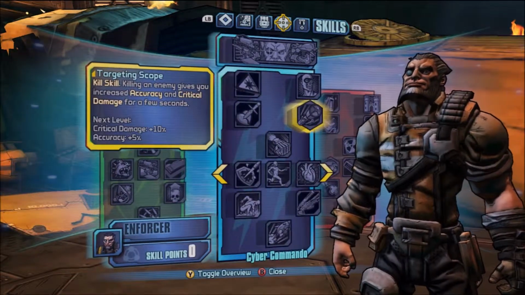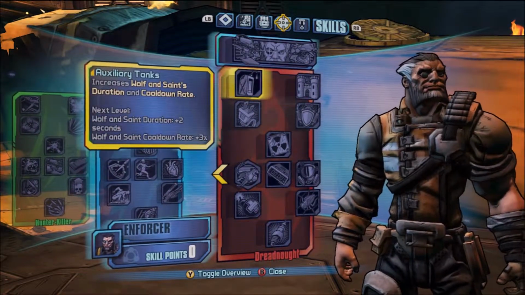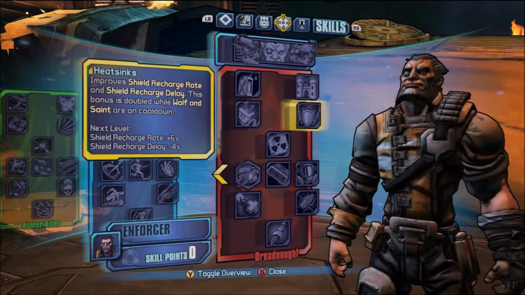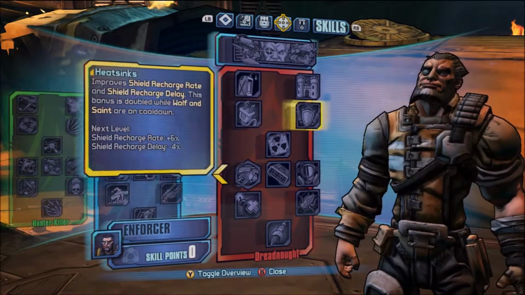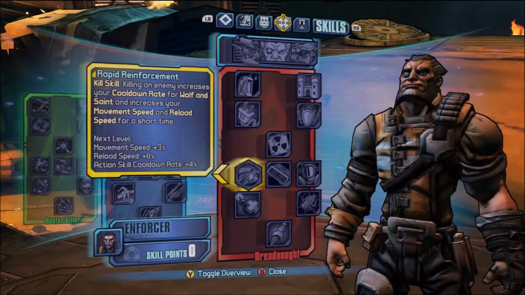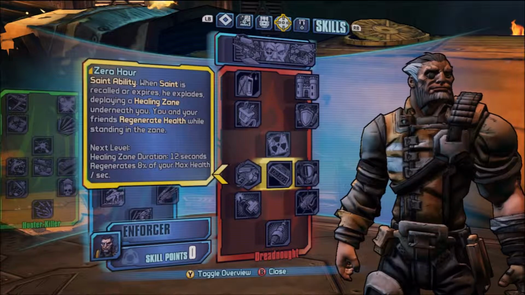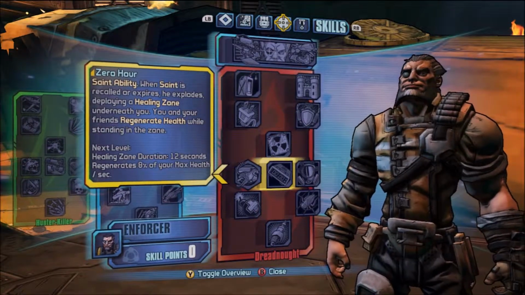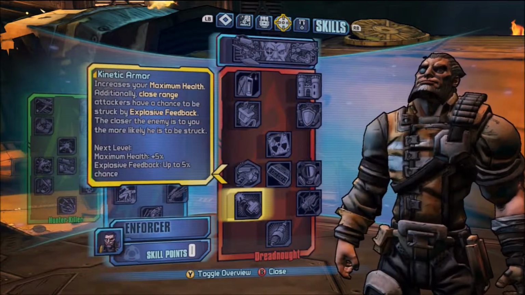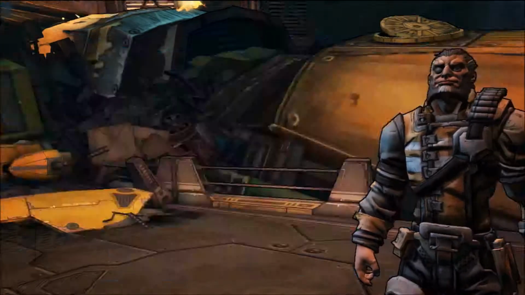I've already said what I'd go for in Cyber Commando. If I had to go down Dreadnought, I'm probably going to go Fortify, although Tanks is fine. Heat Sinks over Energize. Termination Protocols I think is quite fun. Rapid Reinforcement is very, very good. Hazmat Containment's very, very good. Zero Hour quite useful. If you've got an extra point, you might as well put it in. And Kinetic Armor, and then Overcharge. That's my choice for Wilhelm.